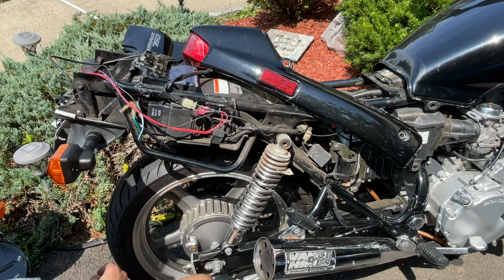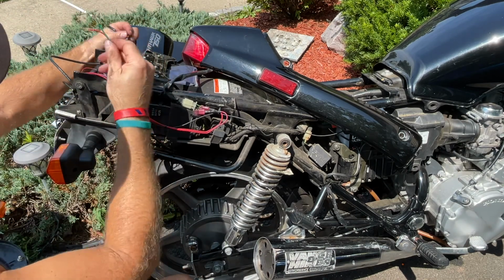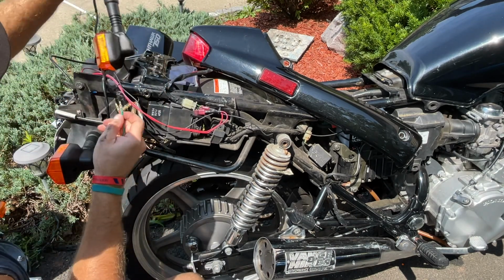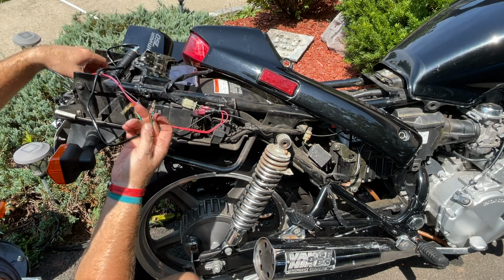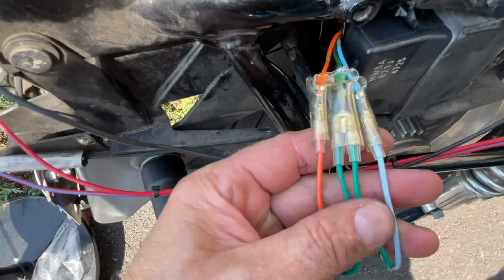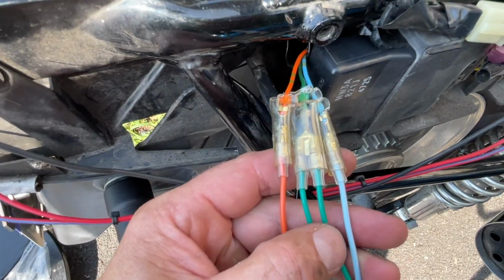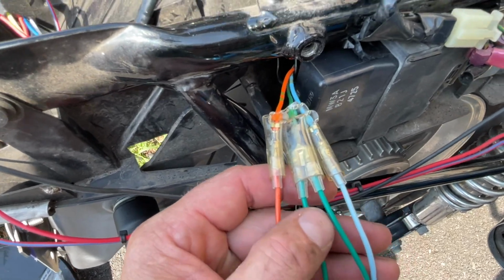So same exact thing. I'm gonna install the light. Just run the wire through here nicely. Connect the orange and the green, and our left side is done. So here it is, guys, the connections. The blue and the green was on the right. The orange and the green is on the left.